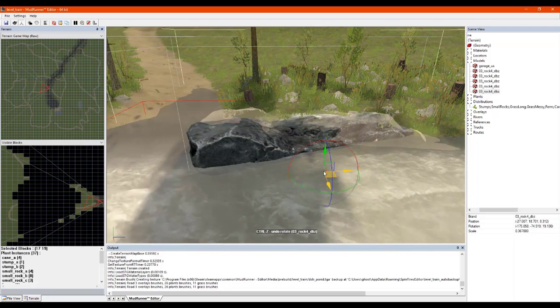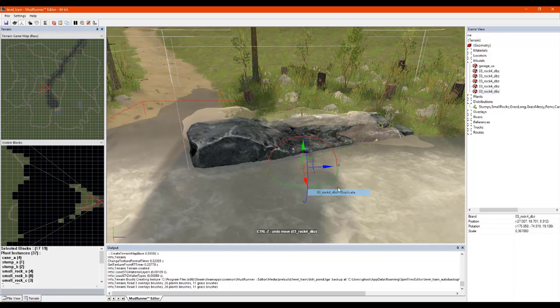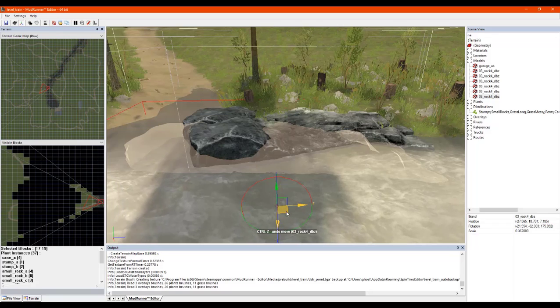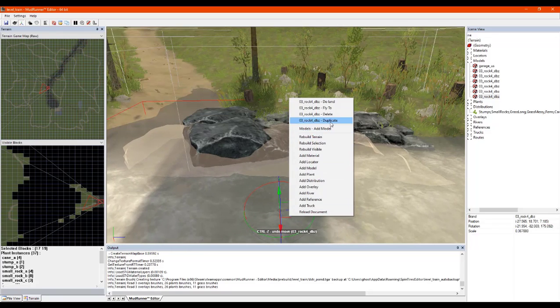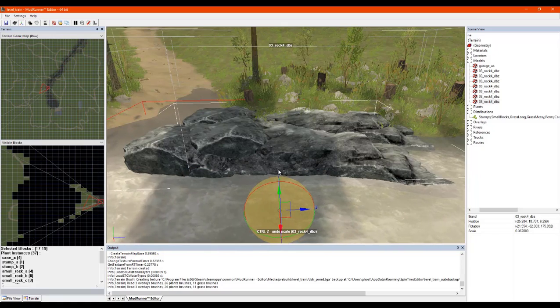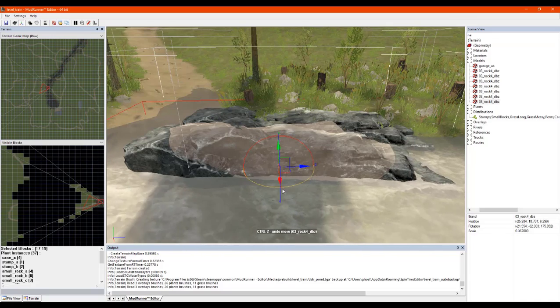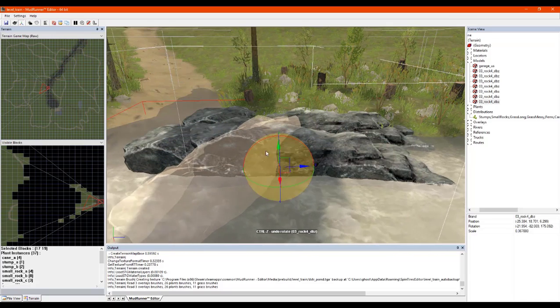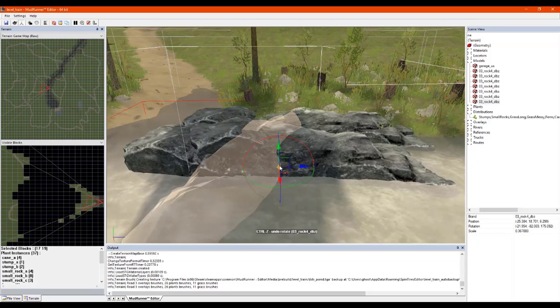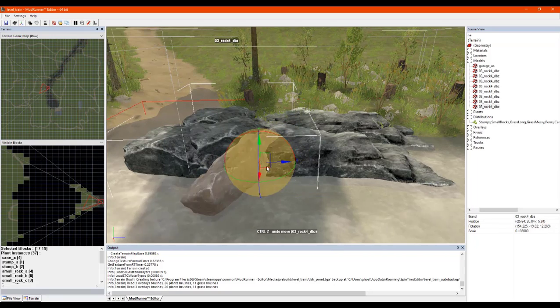Do this one this way. Yeah, like that one there. And then shrink it. I can move it up. Down some more. Duplicate it.